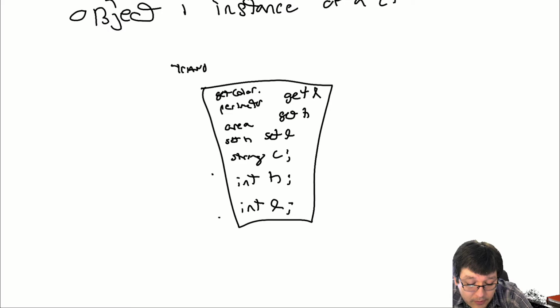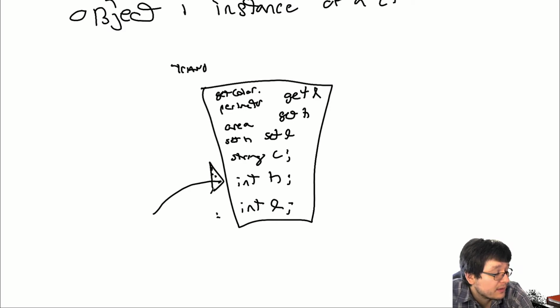All of these variables you want to protect, because if you just let anybody go in there and set the height, suppose they set the height to a negative number. Is that valid at all? Is there such a thing as a negative height? Maybe if you think of an underground triangle, but we're going to say that makes no sense. We're going to say we can only have positive values, because that's what we are setting as a good value.